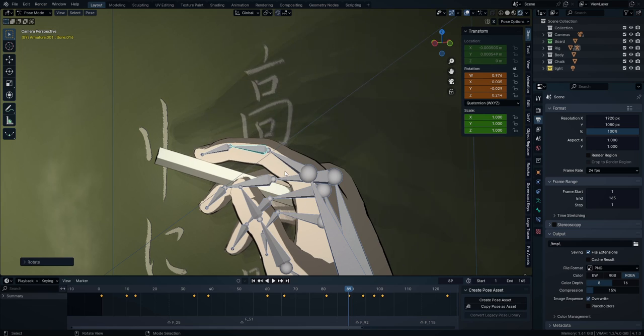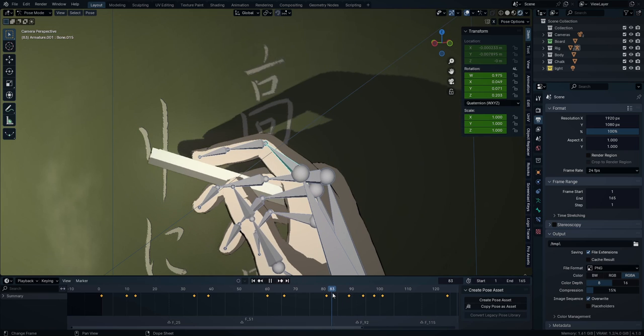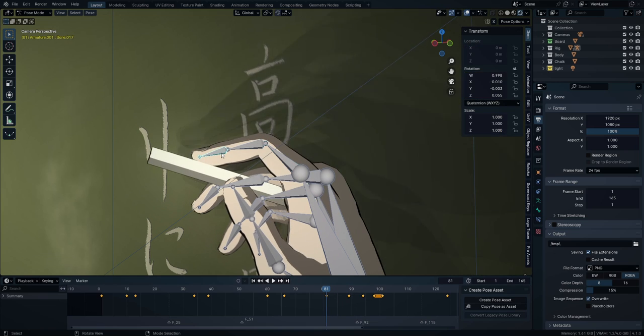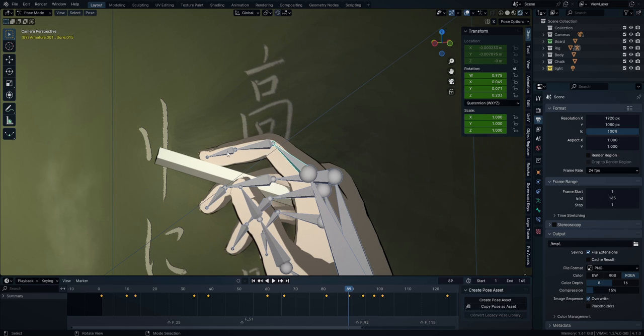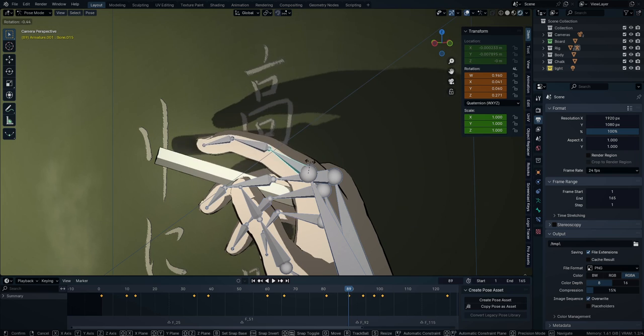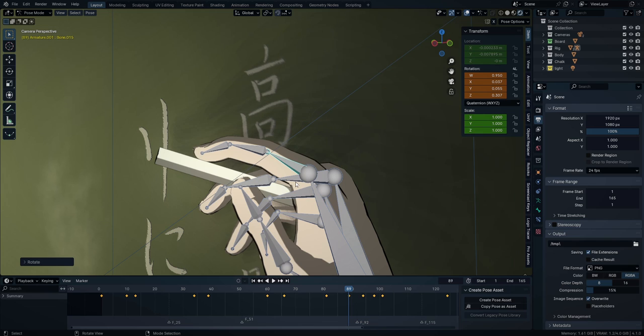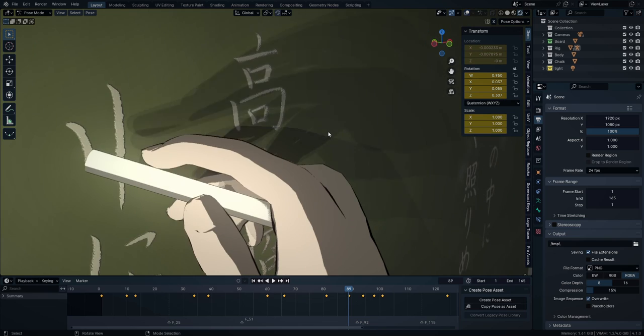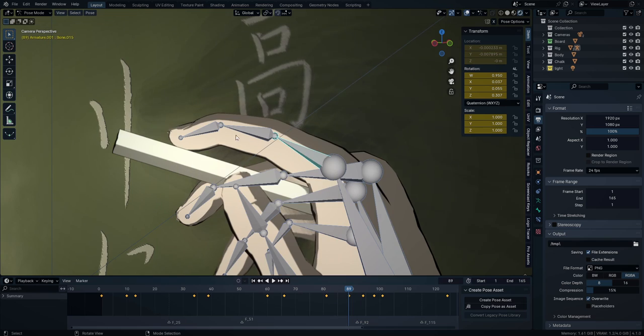Okay, let's add. Oh, sorry, I made a mistake. Okay, let's go back to this frame. I'm going to add a keyframe for this bone. Make sure this bone already has a keyframe. Okay, perfecto. And in here, I want to rotate. Okay, so that's new to me, but yeah, just a little. Hold shift so you are moving precisely. Yeah, that looks good. From the camera view, that looks a bit off, but yeah, that looks good now.